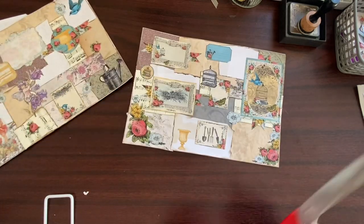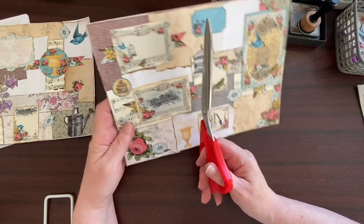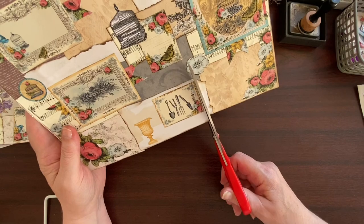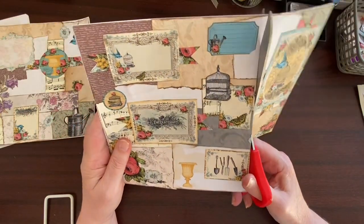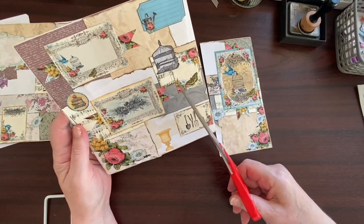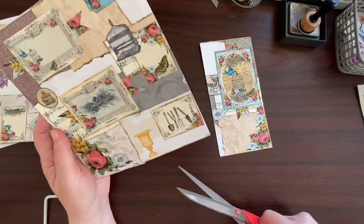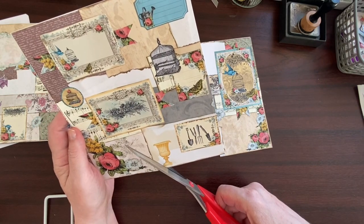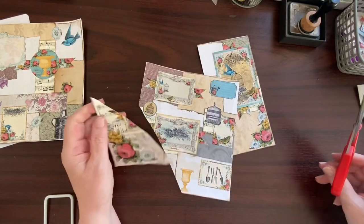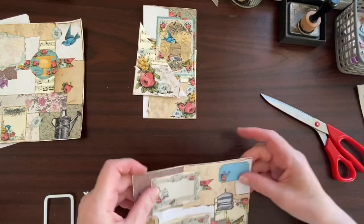And shall I cut it with the scissors? Let's see if we can just imagine. There's a natural line up here where we're not really a natural edge, we're not harming anything. I'll straighten it with the chopper in a minute. Isn't that going to make a nice torn pocket? I'm just going to cut it as a triangle for now, and then very probably when it's dry, because it's not dry enough, rip it down to make it a torn pocket. I'm really into the torn pockets at the moment.